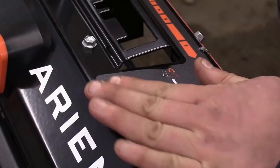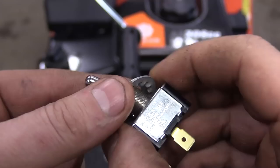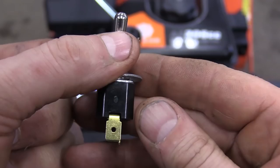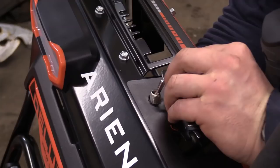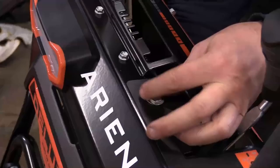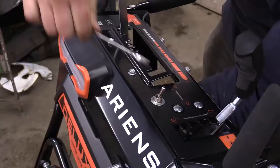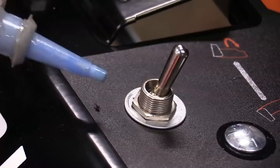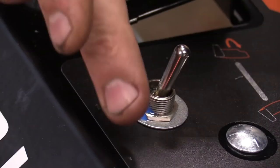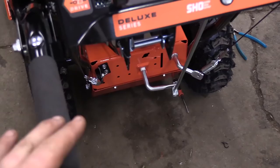Now clean off all the shavings. Grab your switch, take the nut off, take the washers off, but leave the traction washer with the notches at the bottom. Install the switch in this position — go from underneath the console with the switch kept in this position. Put your washer on, then the nut. Hold the switch underneath, grab a 9/16 wrench, and tighten up the nut. These machines vibrate a lot so I'll put one dab of blue Loctite here to help prevent the switch from coming apart — this is optional.